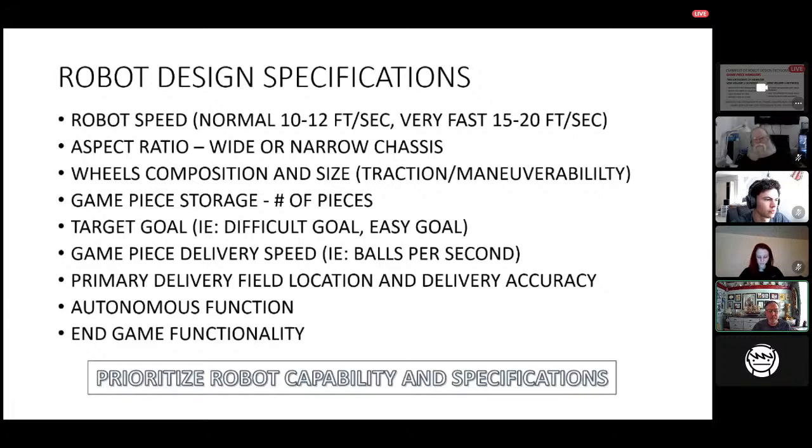Wide robots are not very maneuverable. You've got to think about your wheel composition. Do you want traction or do you want maneuverability? Game pieces, the storage. I mean, the game may define it. They may tell you you can only have one game piece at a time. Then that becomes clear. Your target.